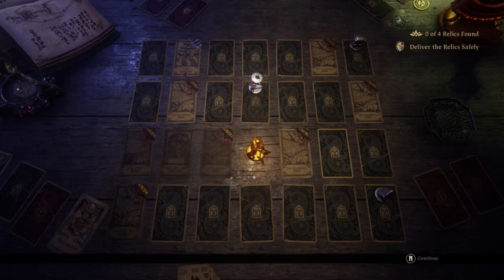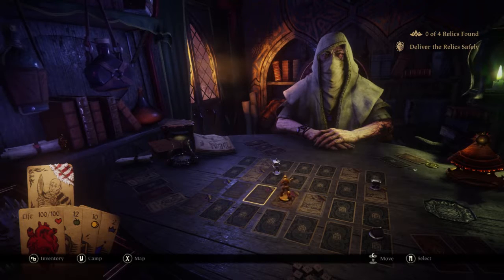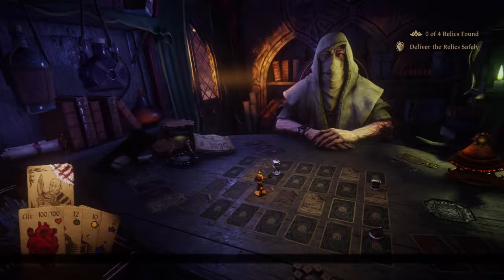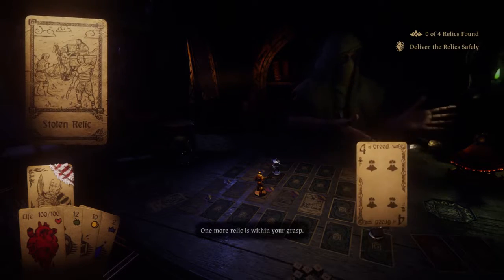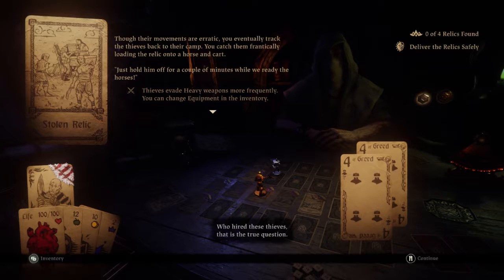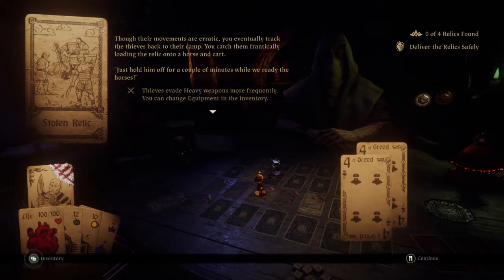Alright. So Treacherous Wilds we've seen a bunch of times. That Clan Eyebright one has a token next to it, so I do want to check that one out. If you move to a card you already did, it costs you nothing. One more relic is within your grasp. Let's do it. Who hired these? So, thieves? That is the 4 true of question. Greed just means that's a type of person you're going to fight.